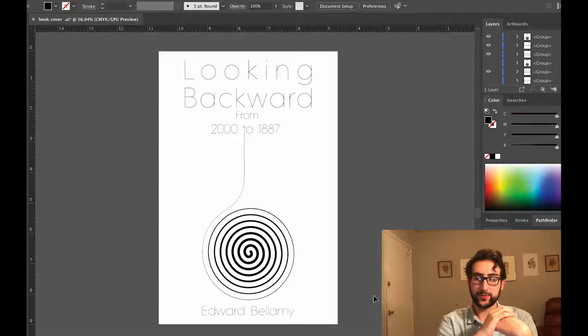And so in the cover, I wanted to incorporate these minimalist and futuristic ideas that are discussed in the book. The cover, as you can see, is very minimal. It's black and white. I might invert it later. I haven't fully decided. I wanted to incorporate this idea of a spiral because when I think about hypnotism, that's the first thing that comes to mind. So yeah, that's my cover.